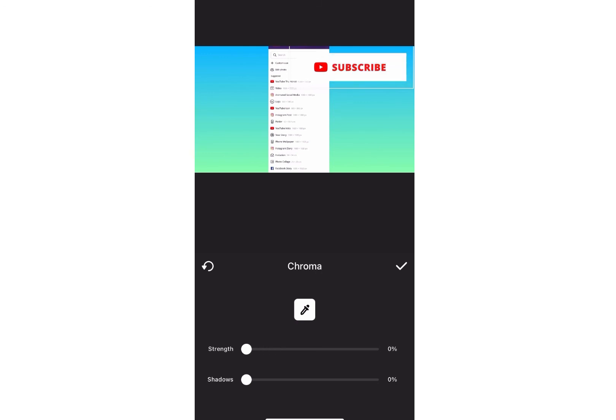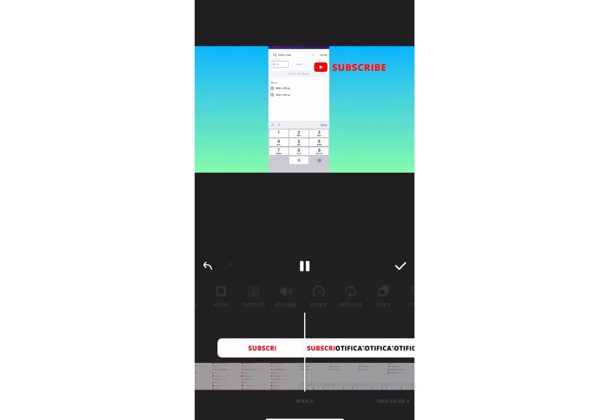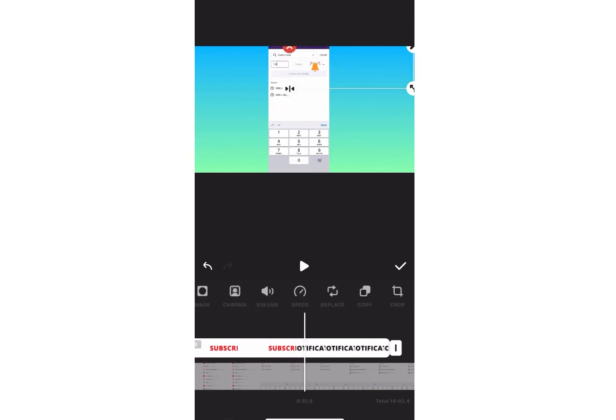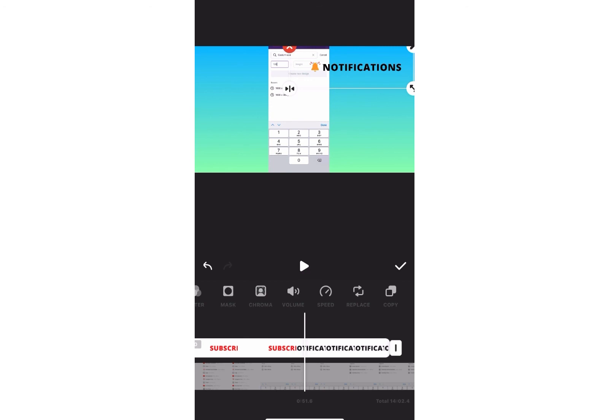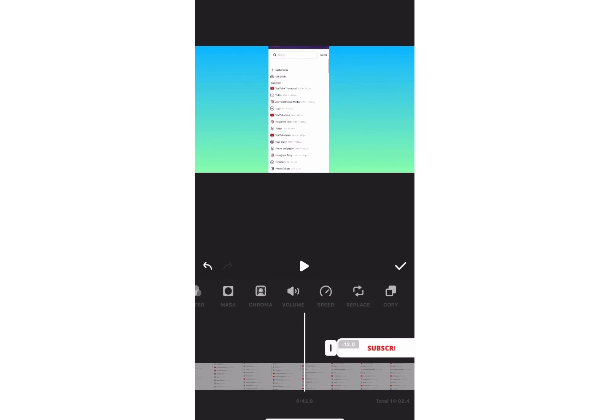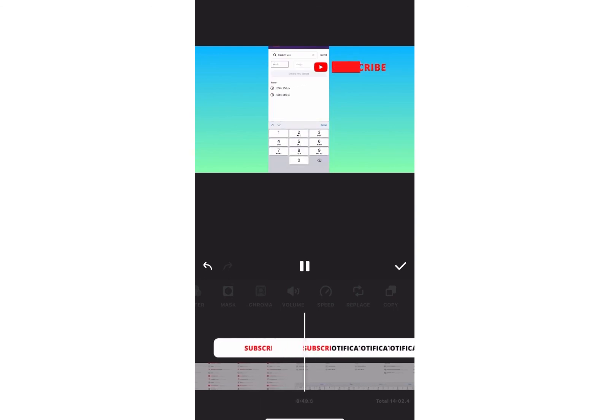Because the text is red I don't need the strength at 100%. But if the font color is white or black, as you can see — without using the shadow it won't appear. So you need to go back to Chroma and make sure the shadow is 100% if you are using a black font. Maybe 50 or so will also bring your notification out. If it's any other color like red, blue, or green, you don't need the shadow — it will show up immediately once you clear the background.